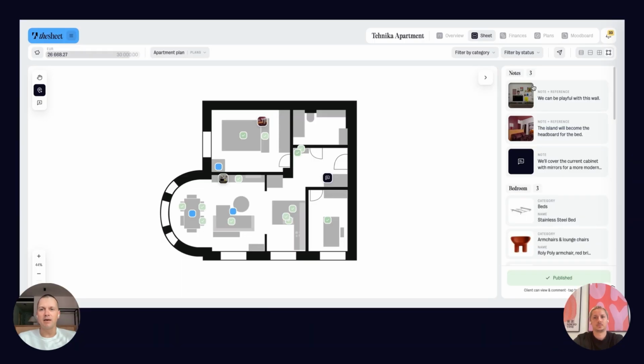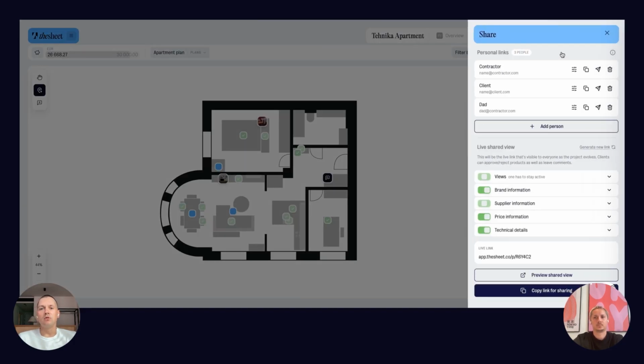and then you can publish it for a client, get the links, and share the link as with everything else, with the sheet, and it's as easy as that. You send them that one link, and they have access. They have immediate access to the spec sheet or the plan view or any documents you've uploaded and so on.